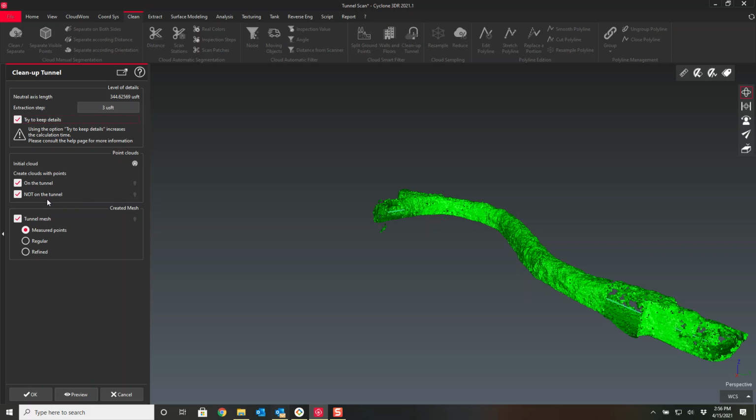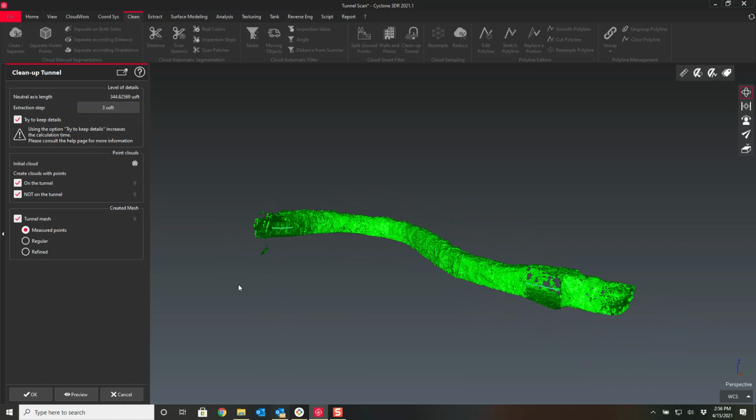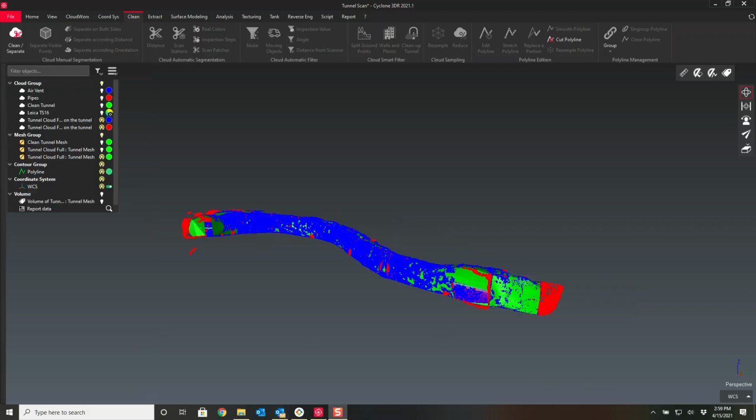and I don't lose the data. I still have the data there. I can just go back and get it. And I wanted to create a mesh of measured points. Now I'm going to go ahead and just press OK. I will pause the video while it is processing, but I'll keep track of the time, say 2:56 right now, so you'll notice when I turn it back on how long it took for this to go.